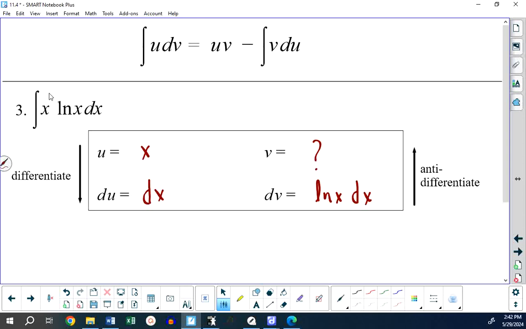So now let's get back to reality here. What are we going to choose for u then? Ln of x. dv then would have to be x cubed dx. And antidifferentiating x cubed is not a difficult thing. Again, if you have to use substitution to do it, well, I don't even know how substitution would work there. It's just a matter of increasing the exponent by 1 and dividing by the new exponent.